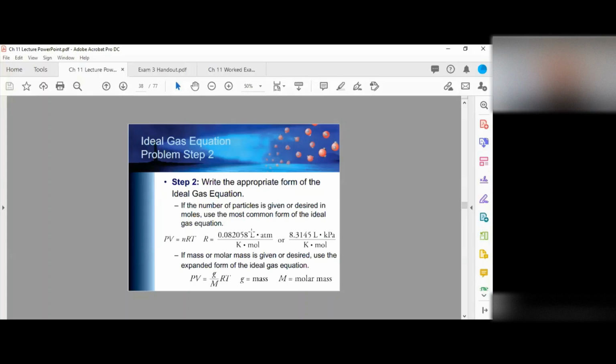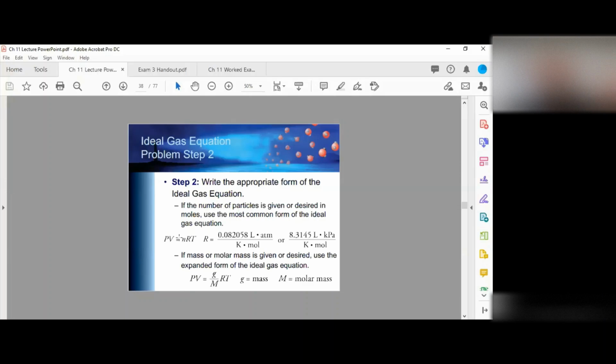This tells me, from the ideal gas constant, that the unit of volume has to be in liters, unit of pressure has to be in atmospheres, unit of temperature has to be in Kelvin, and unit of amount has to be in moles. So when I apply PV equals nRT in a question where I'm given data for every one of them, if something is not in the right unit, I have to convert it.